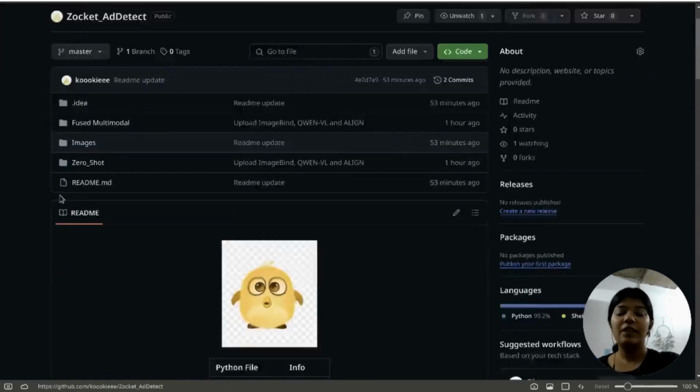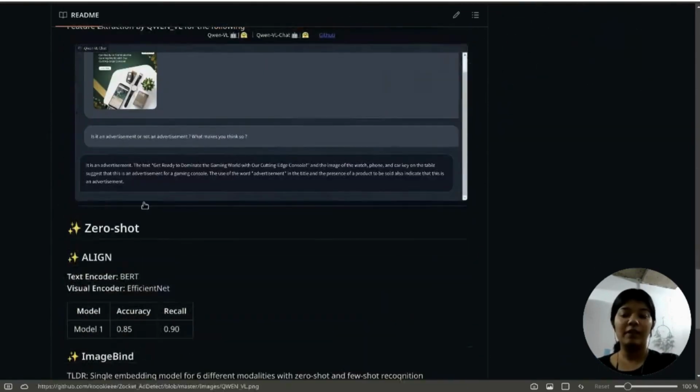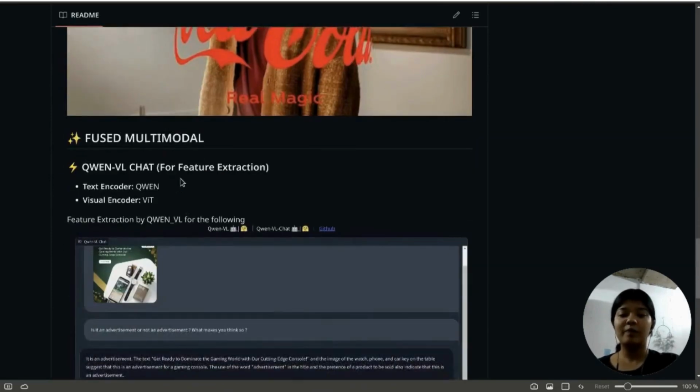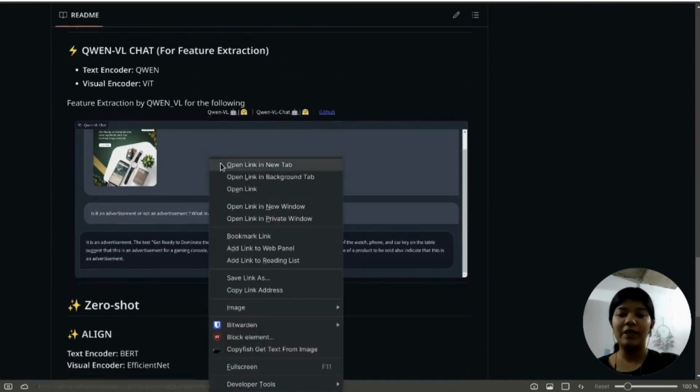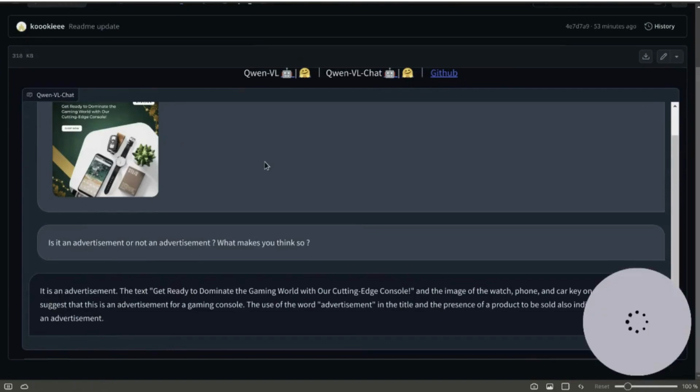Basically, Qwen is a fused multimodal model, giving it the freedom of getting away from the dual encoder system. It has been fused with the Qwen encoder and vision encoder. So Qwen helps us to understand the features which the model is targeting to classify an image as an advertisement or not an advertisement.